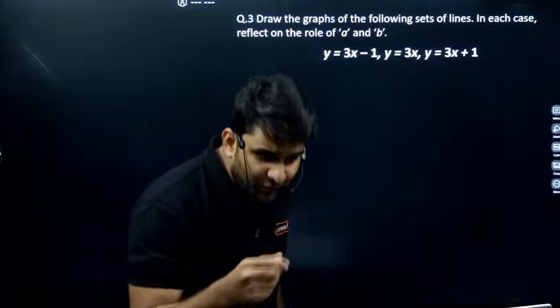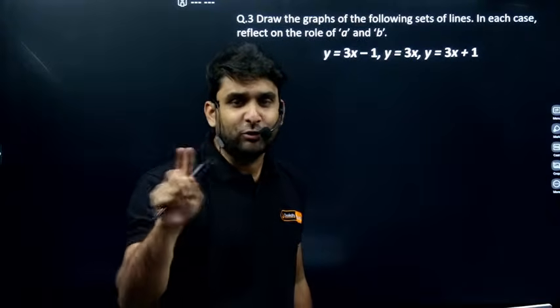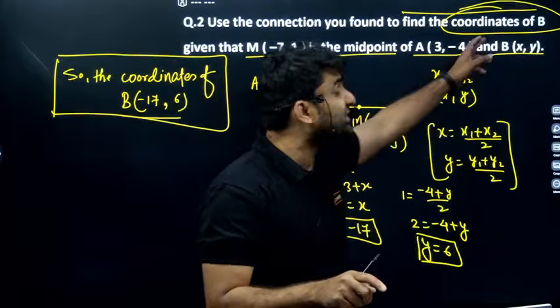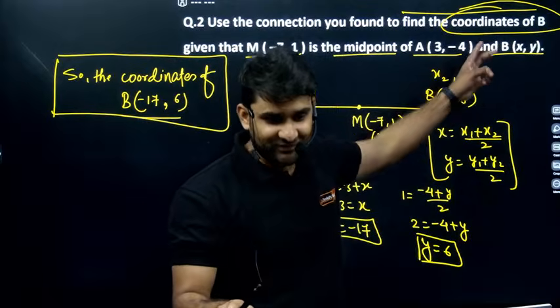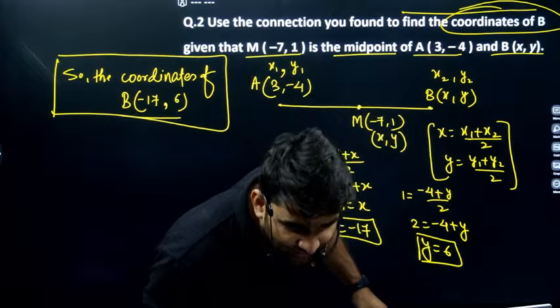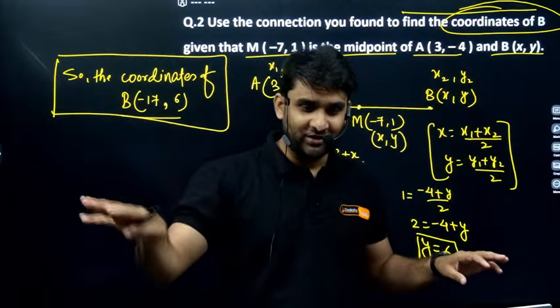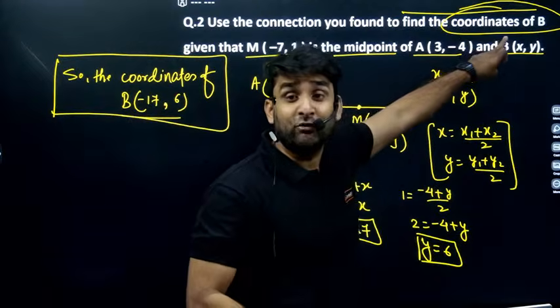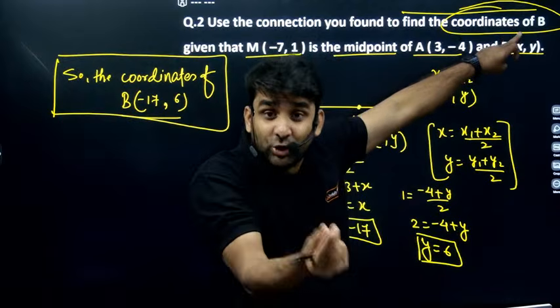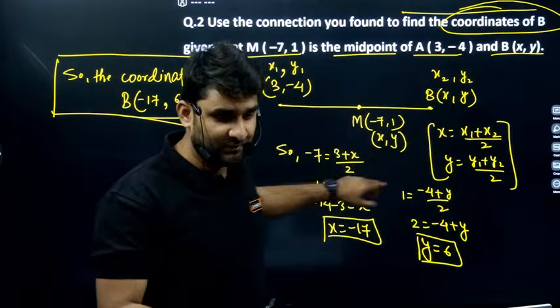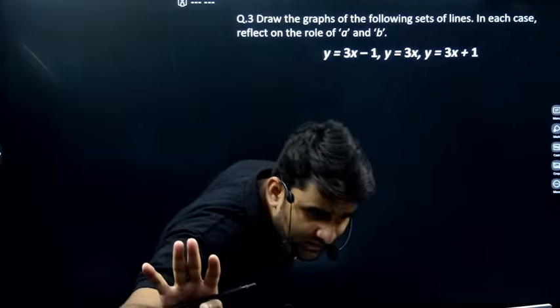We are not looking for coordinates. Coordinates means the values of x and y. Which coordinate is 6 and lies on the y-axis? No. We are not looking about quadrants and all. We have to find out the point B, the x coordinate and y coordinate of B. Simple. Okay, Lakshmi? Clear? Okay.